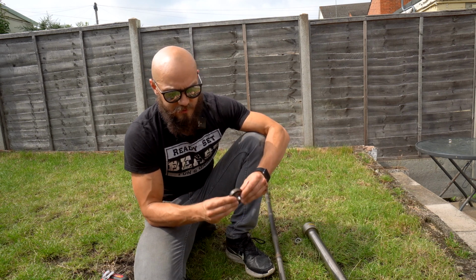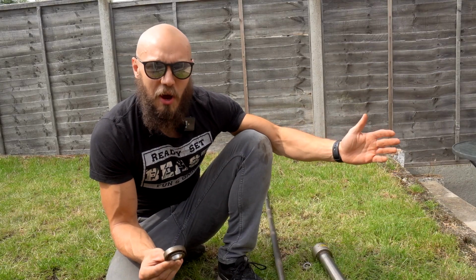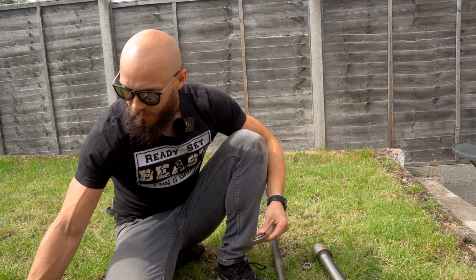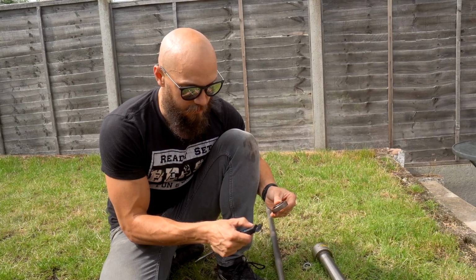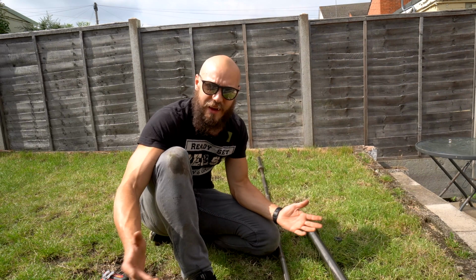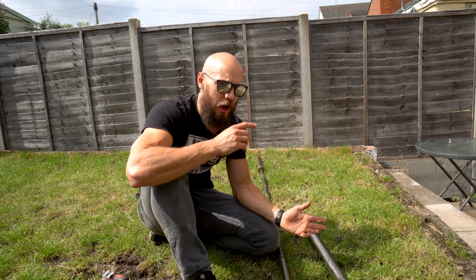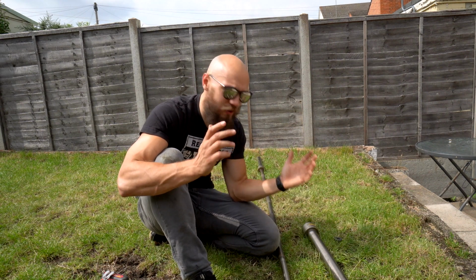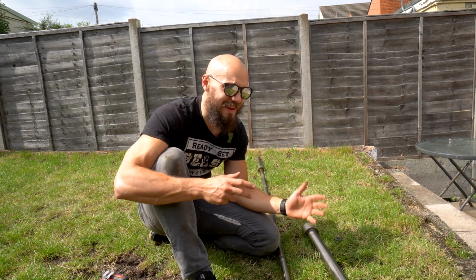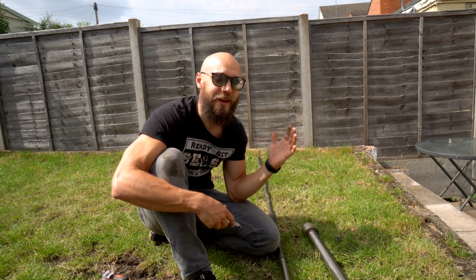This is the reason that this barbell costs minus £15 during the most expensive time for second-hand gym equipment of all time. So what we need to do is find out what the outside diameter of this bearing is. It's 52 mil. And the inside diameter. Now you need to source yourself a bearing. I used a website, I think it was called simplybearings.co.uk. I will link it down below. I'm not affiliated, but they have a brilliant bit on their website where you tell it the interior dimension and the exterior dimension, and it says, here's some bearings, buy one of these. So that's exactly what I did. I bought one and it cost like nothing.